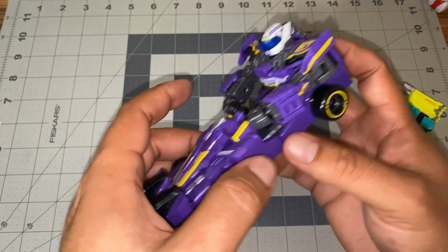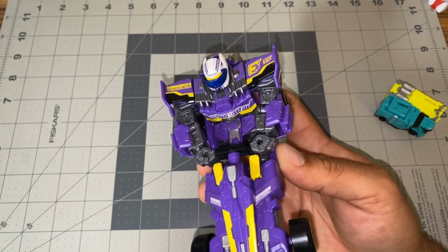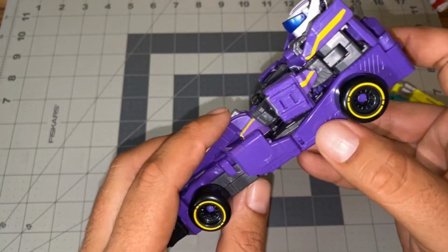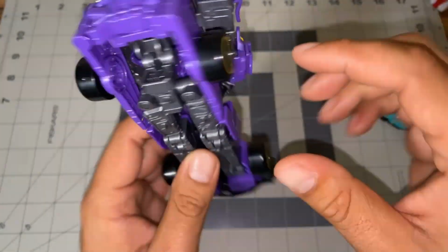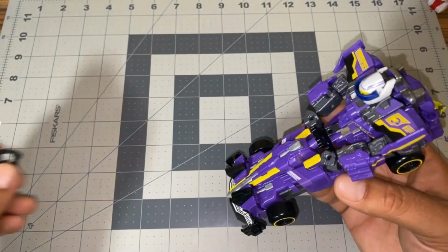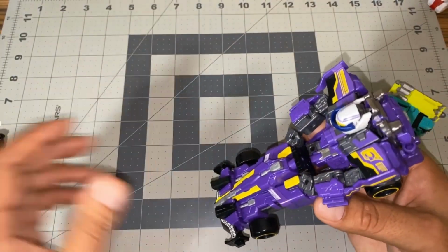So Mach was sticker hell. A lot of stickers. I was shocked at the amount of stickers needed for this. But it did come out really good. The only downside is with the Minipla, this doesn't lock in right here too good, whereas the other side is locked in. It comes with 2 different kinds of steering wheels. So obviously the robo is holding it right there when it's in vehicle mode. But then when it's a weapon, we have this form for it.